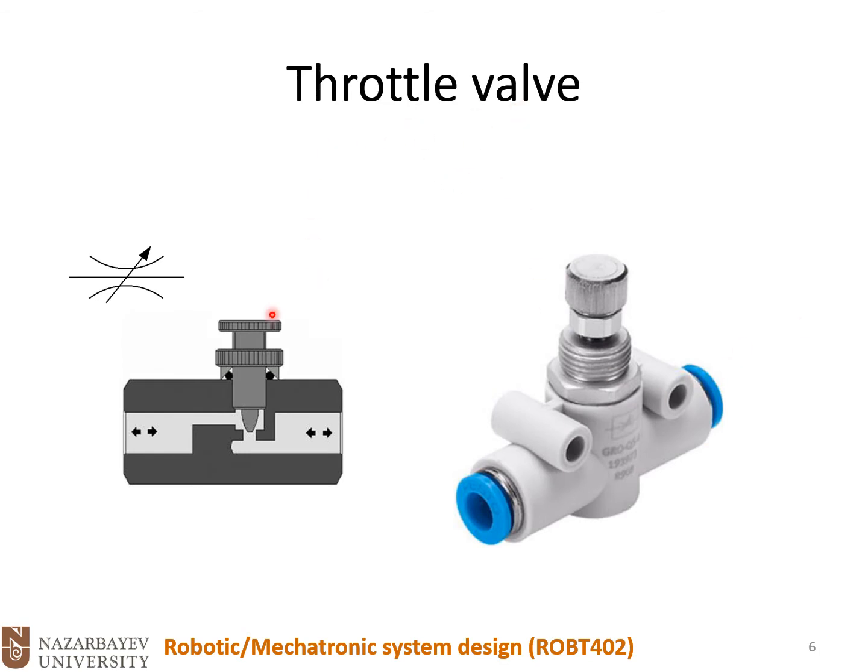The throat valve could be a separate valve. On this one, there is nothing like a valve that closes the orifice; we have an orifice here that we could change the opening of. You see the symbol here. Basically, it shows that we have a narrow pathway, and it could be a variable one because we have this screw knob that we could use to open and close the pathway.